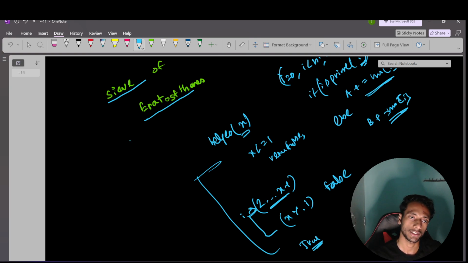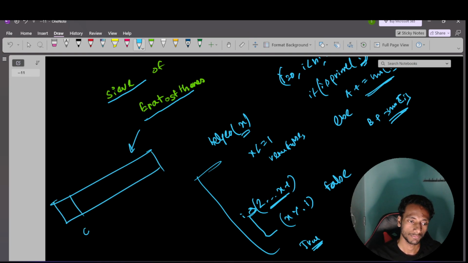So this approach effectively pre-calculates whether all the numbers are prime or not. First of all, I know the range, from 0 to n minus 1, and I will create a vector. Initially I mark all of them as true. That means all are prime.